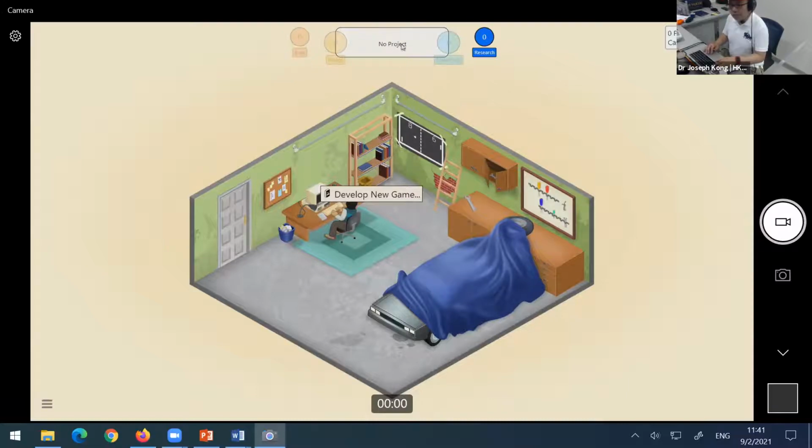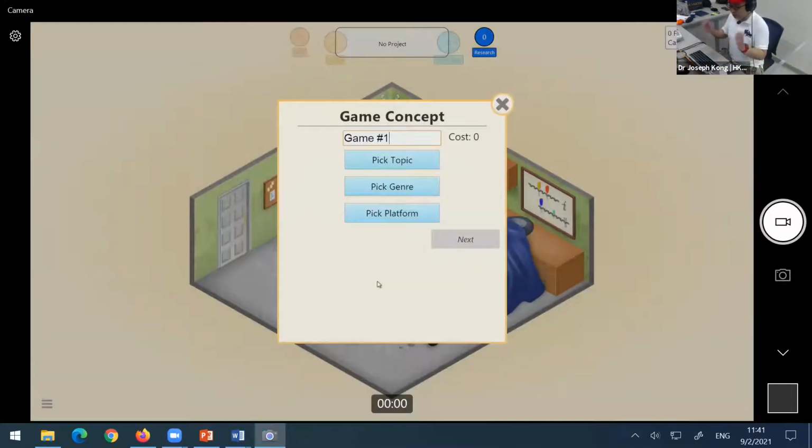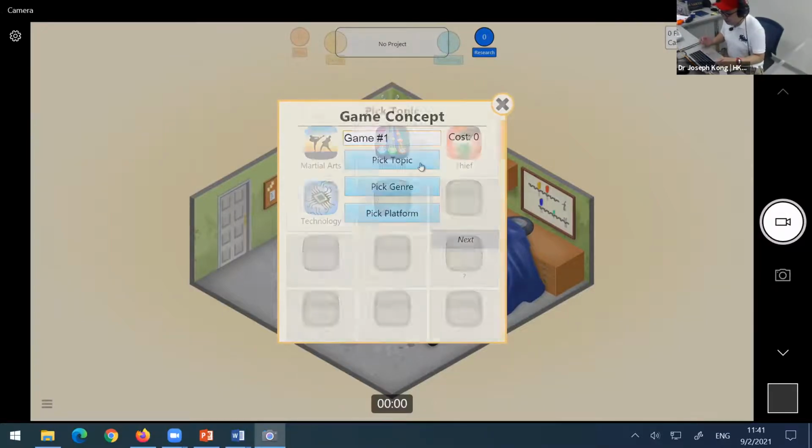And here are some parameters. So when you are developing a game, there will be some kind of project. And just imagine that 30 years ago, at the dawn of computer entertainment, you use your garage, in California, in Silicon Valley. A lot of these companies start from their garage. So imagine that you use your garage as your development site. So the first thing you need to do is try to develop a new game. So what kind of game do you like? It depends on what kind of topics we have. So we can pick a topic of this game.